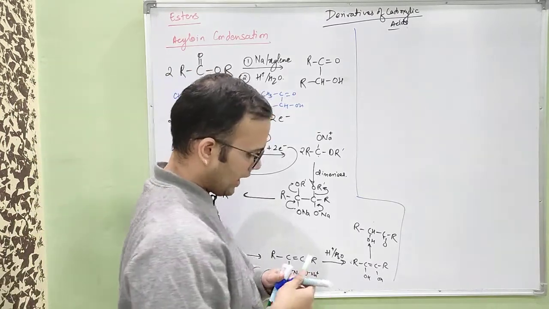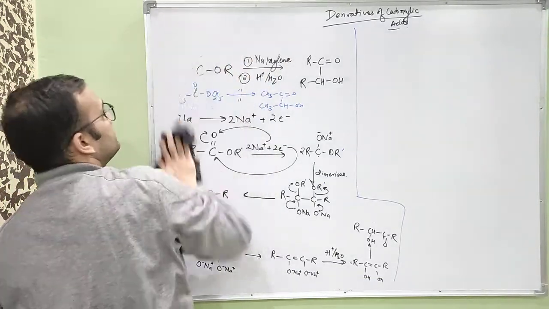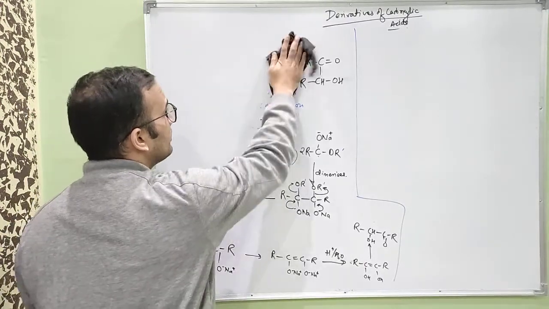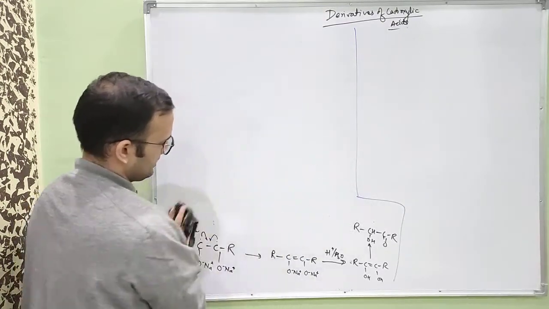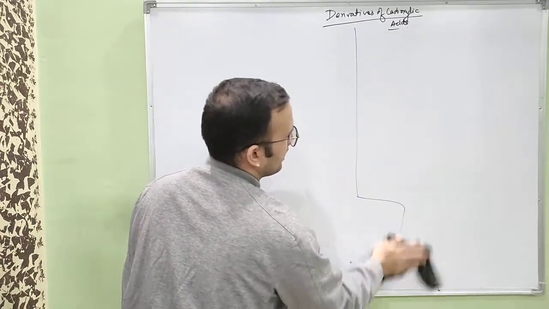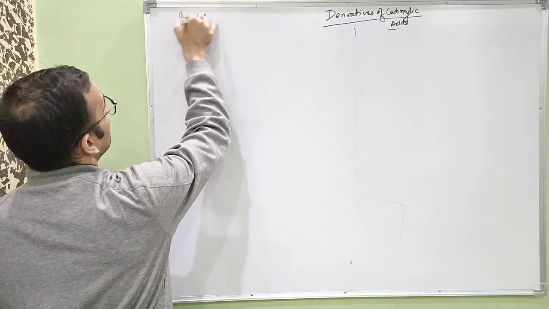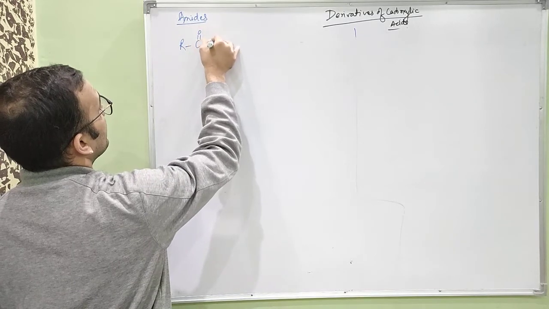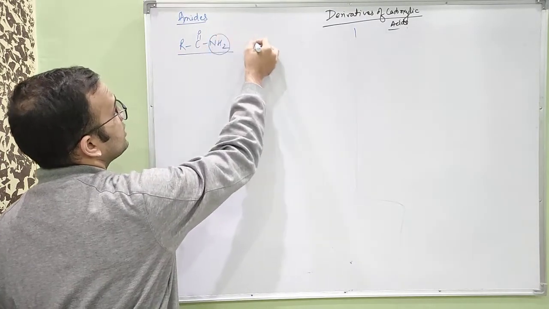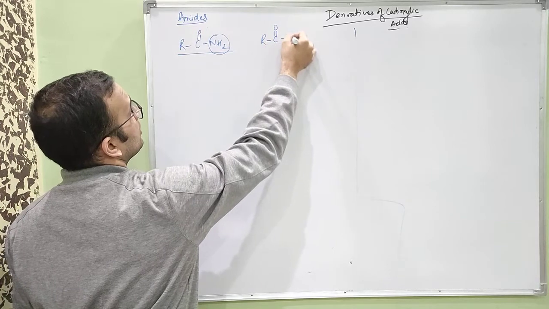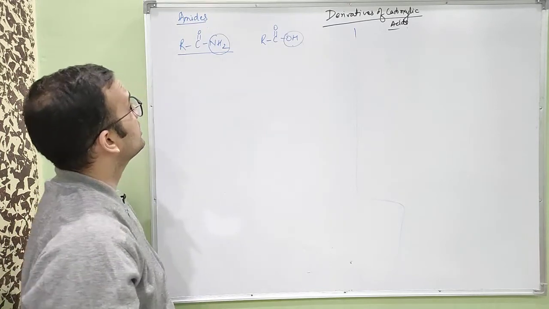Cool? Okay, let's take a look at amides now. What are amides? Amides are the fourth acid derivatives with NH2 group replacing OH in the acid. So this is what amides are: R C double bond O NH2. This group has been put instead of the OH in RCOOH. You can see that we have already gone through this, so I don't have to go through it again.